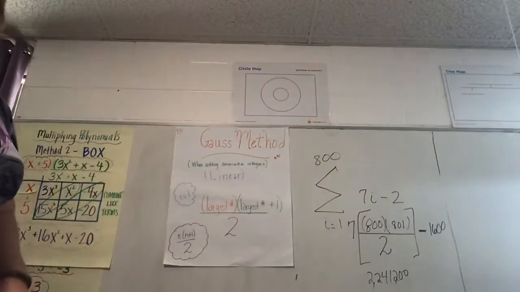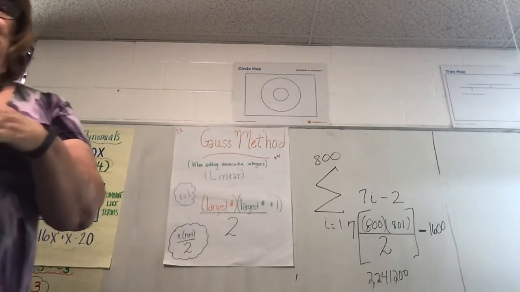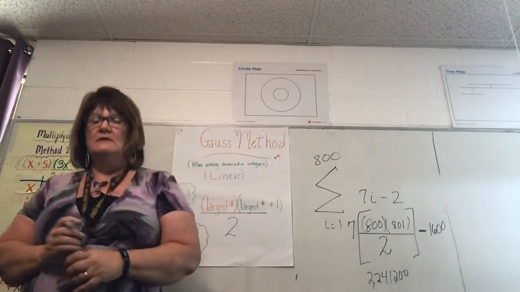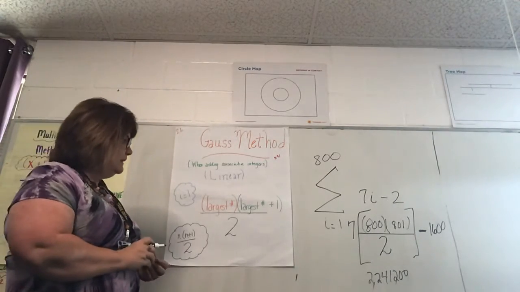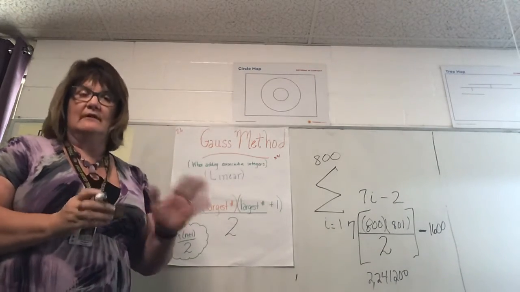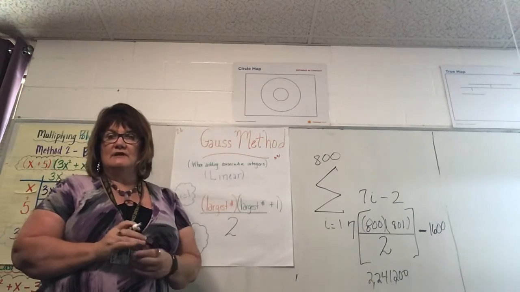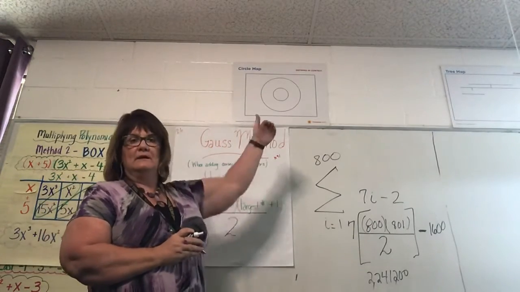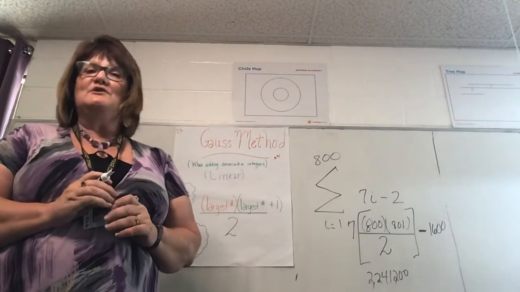Now, one more thing I want to show you. As we go along in this stats unit, you're going to find that this number here could be different, and we'll talk more about that. But in the Gauss method, in order for it to work, you have to start with 1. i equals 1. Some of them are going to be i equals 0, etc. We'll get there later. But just know that it's got to be i equals 1. If not, you're going to have to adjust it at the end, and we'll talk about that more later. The basic ones usually will start at 1 and go up, and that is so perfect to use our shortcut, the Gauss method.